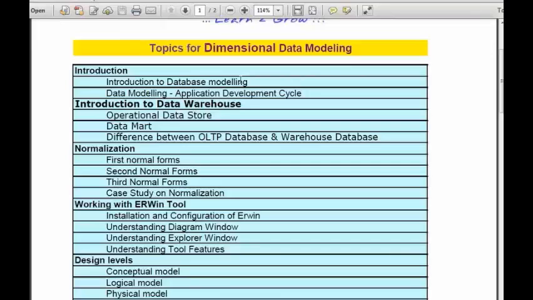He did it in an ER model. Entity relationship, third normal form. Dimensional model, no normalization. We do data duplication. We prefer data duplication for performance issues because of huge data volumes. Okay? ER model, no data duplication. Perfect third normalization, or in between second and third if we have any issues.